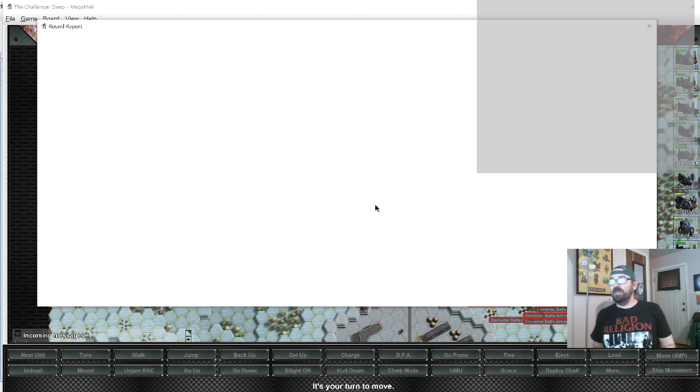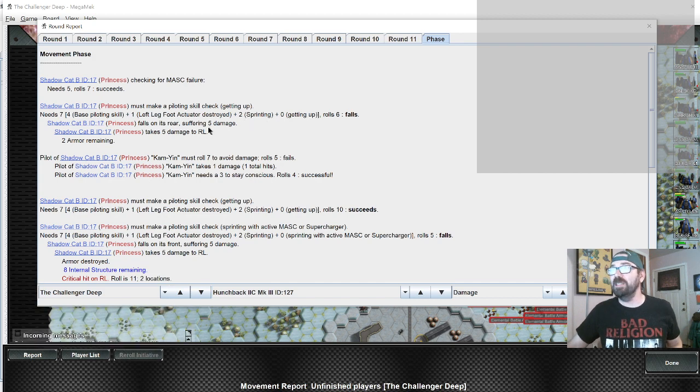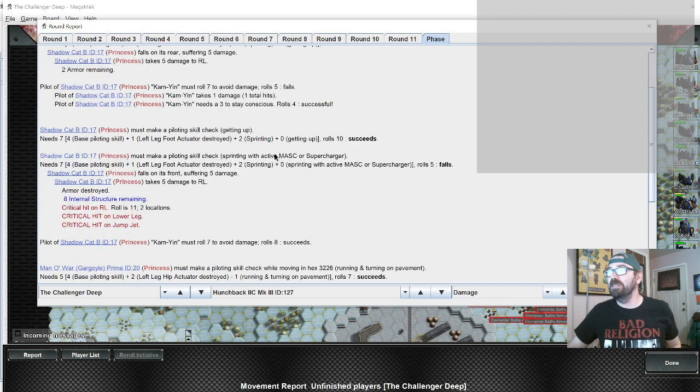Alright, anything going on in the movement phase this time? Shadowcat checks for mask failure, needs a 5, gets a 7. Trying to get up at a sprint, needs a 7, gets a 6, takes 5 to the right leg. Hurts the pilot, forced consciousness check, gets a 4. Shadowcat then gets up.